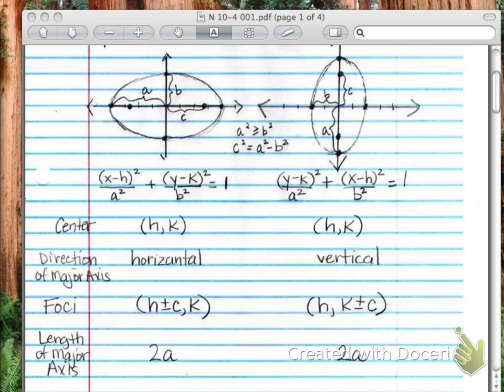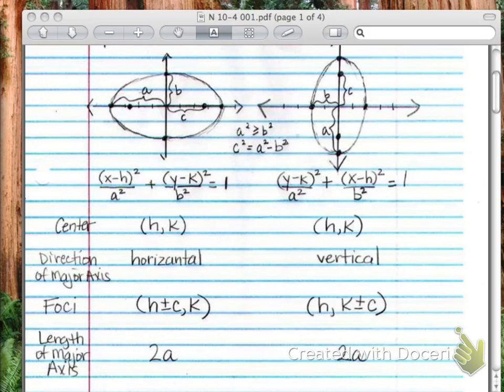We've already talked about the major axis, the minor axis, and how to find the lengths, and the foci. Now, what's the difference between these two, formula-wise, or equation-wise? K and H are switched. Yeah, and when you switch the y minus k squared and the x minus h squared, do you take the b with it? No.